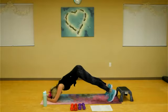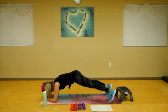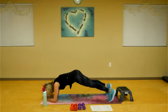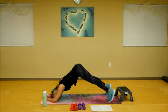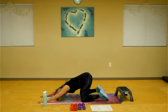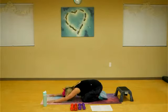Exhale. Give me five more. Five. And four. Exhale, three. And two. One more, and relax your knees, puppy pose, hips high, head low. If it feels comfortable, sink your hips back and gently rotate, you guys, side to side.